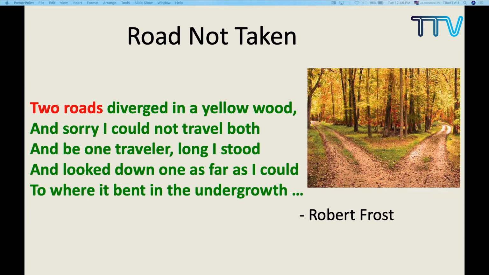If you look at this poem by Robert Frost, The Road Not Taken, this poem is about two roads. Generally the road has its own meaning. We all know the road on which we walk, and it is also talking about two roads. But it has other meaning. The poet is trying to convey some other meaning, not just the road. We are basically talking about the choices we make.